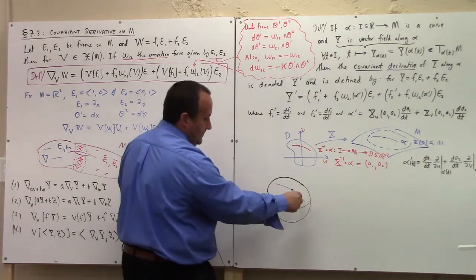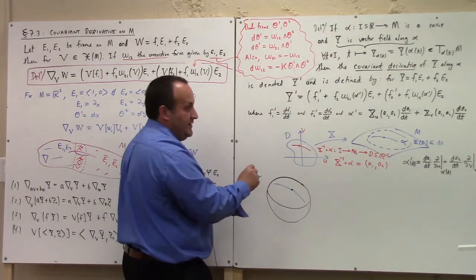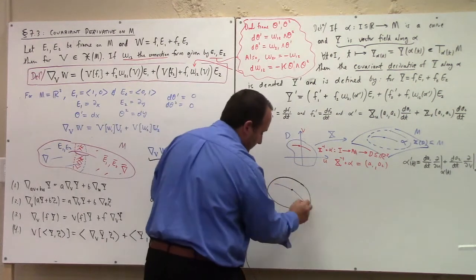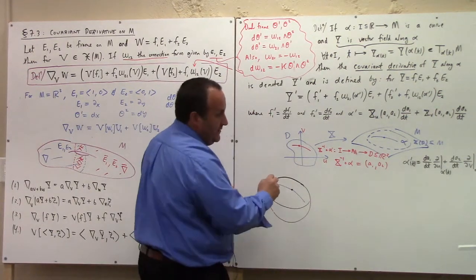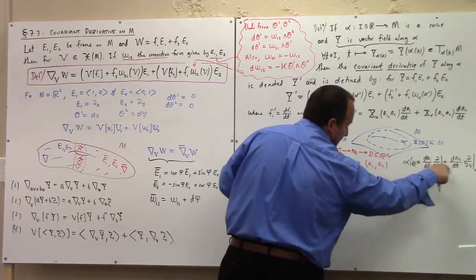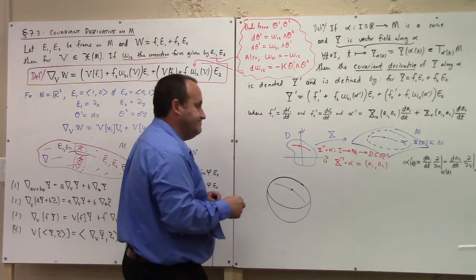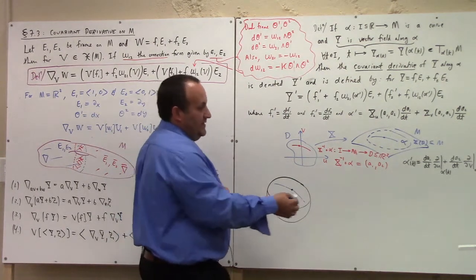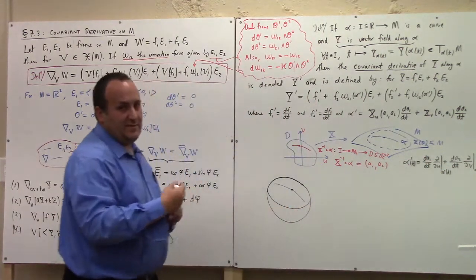Well, the velocity to that curve should be something in the tangent space, right? So if you actually had the formula for the curve through that point, it would be a linear combination of the derivatives of the component functions, and then these would be actually in the direction of the partial velocities to the patch on the sphere.